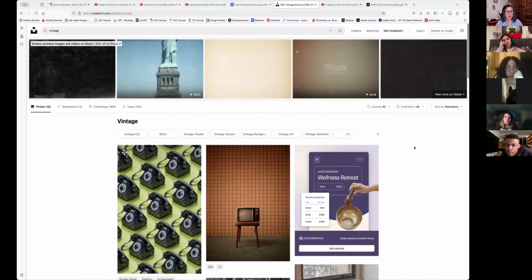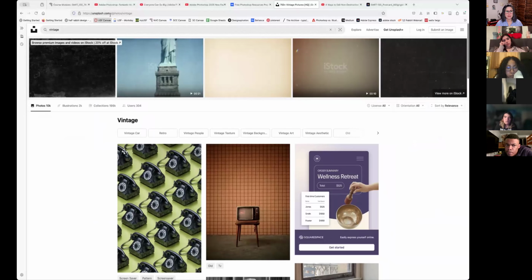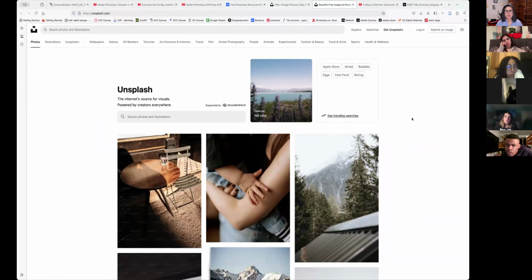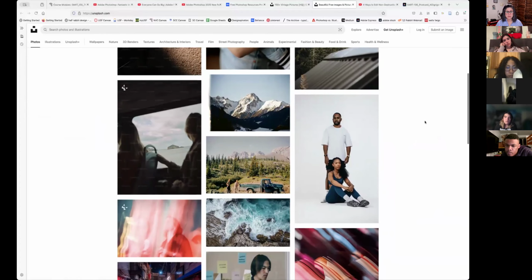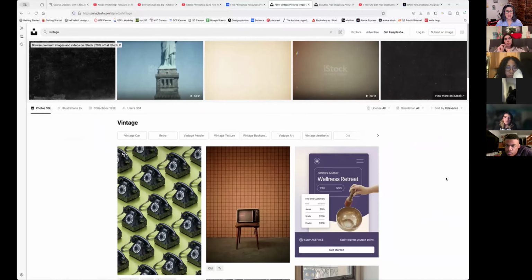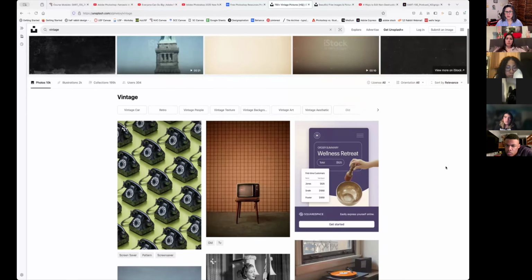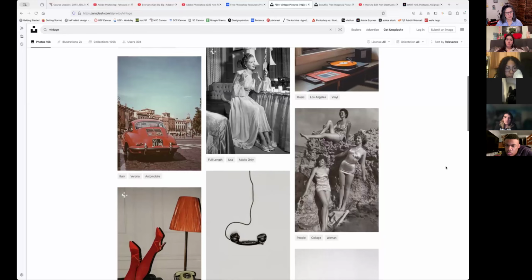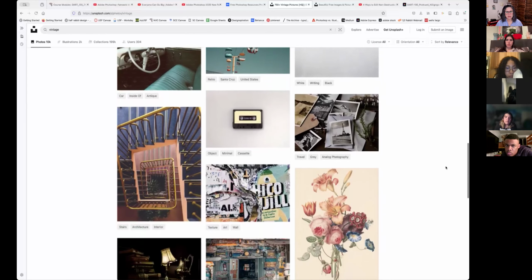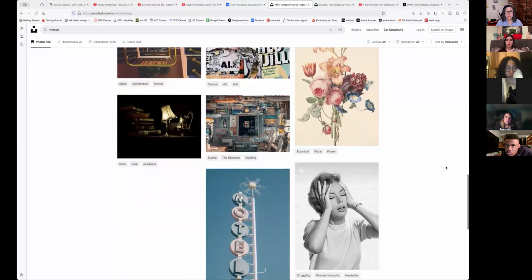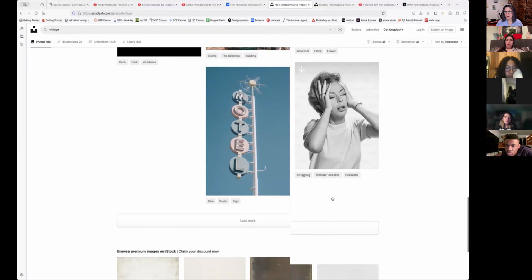The other thing that I wanted to share with you is Unsplash. Unsplash is a website that has free stock imagery that you can utilize in projects this semester. Specifically, I searched vintage photos just to see what comes up, and this gives you a sneak peek of something that you're going to possibly be needing for our Photoshop project.